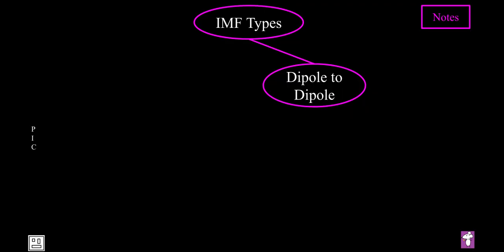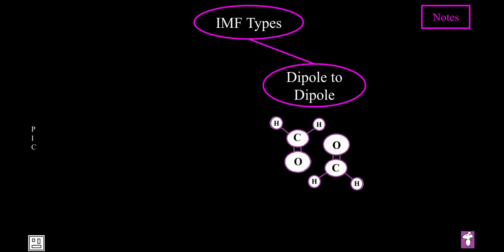A dipole-dipole force is essentially the same thing as what we just saw, but you don't have hydrogen bonded to the fun element. You have other dipoles, like chlorine to carbon or fluorine to carbon. You have your dipoles and they align, and then you create an attractive force. This is in polar molecules.